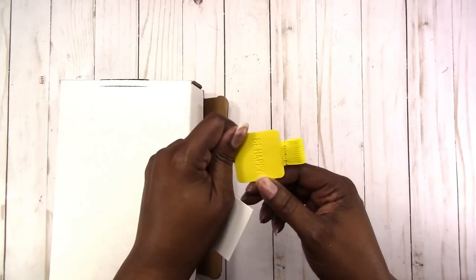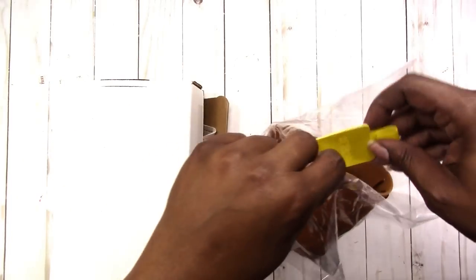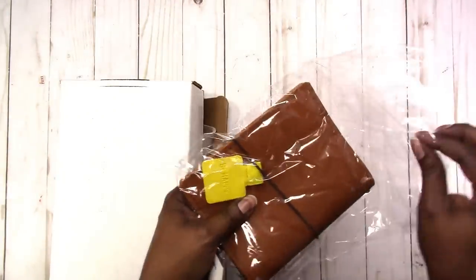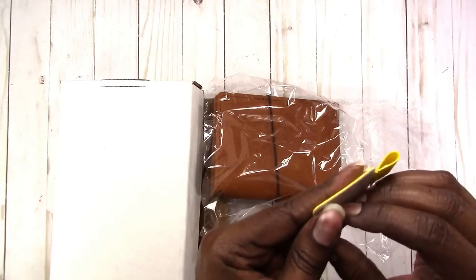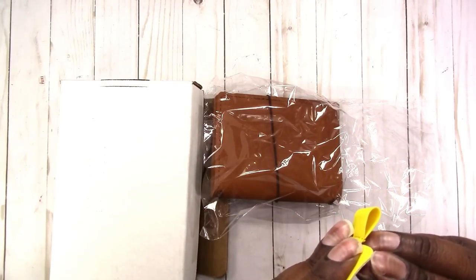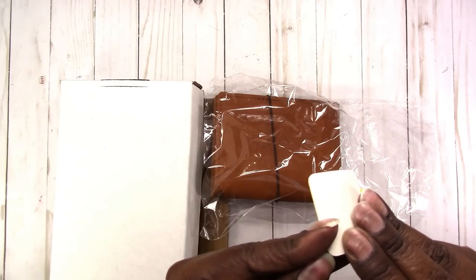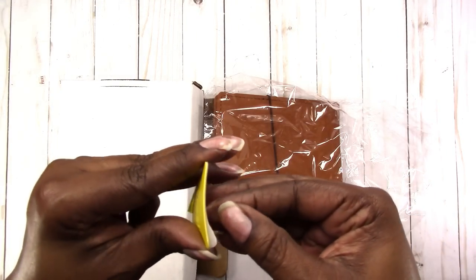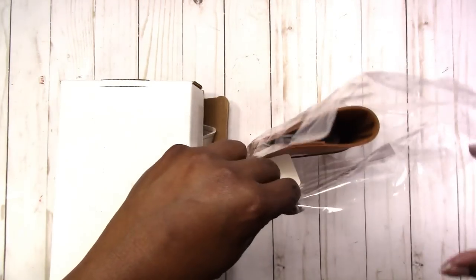Oh, and she sent me a pen loop that she included — I didn't see this before! I'll actually stick that in the bag and use that for my mom's setup. That's really nice. I guess I was so into the leather that I didn't see it. How cool is that? It looks like it peels off and you stick it on. So I'm definitely giving that to my mom too.